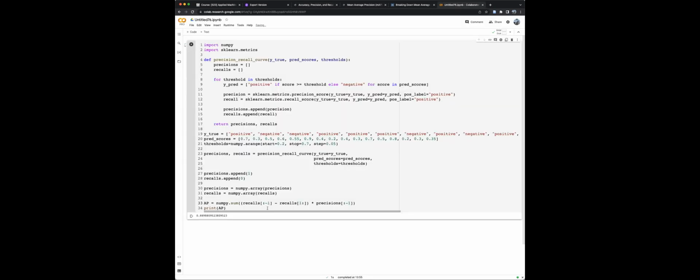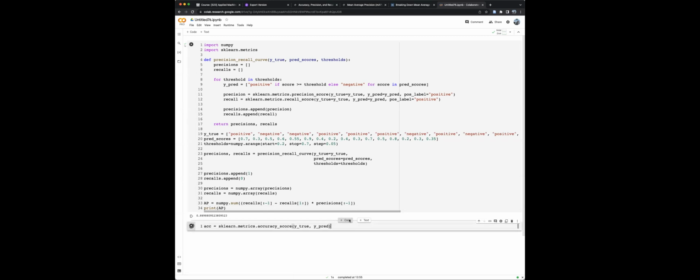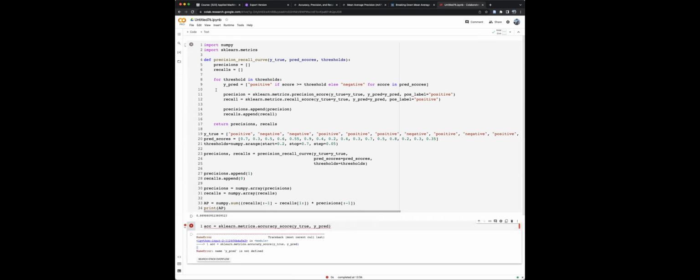If we want, let's go check the accuracy. To the confusion matrix. No, accuracy score is better. We print also the accuracy scores.